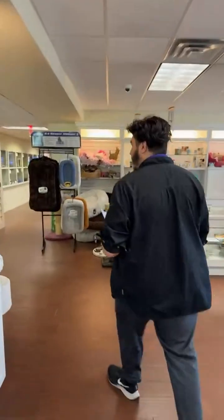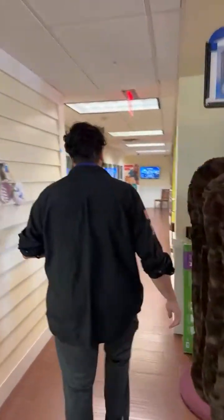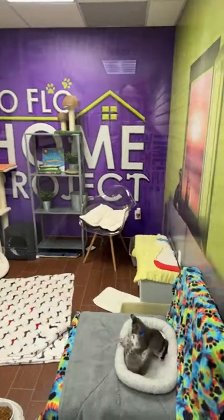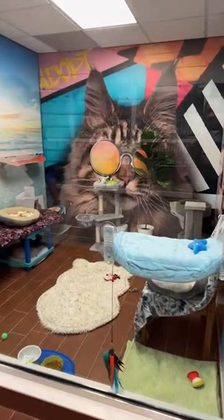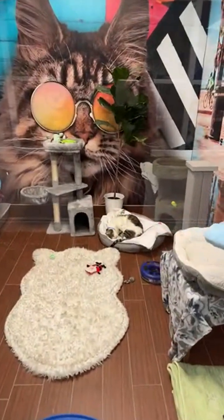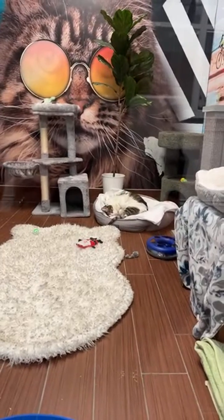I wanted to cover a couple of our cats here today before we jump into our outside yard for our surprises. So the first one I wanted to spotlight here is our friend Skunky. As you can see, Skunky is enjoying a nice little siesta nap early in the day. He's happy to see us coming, of course. He's turning on his charm for the camera.